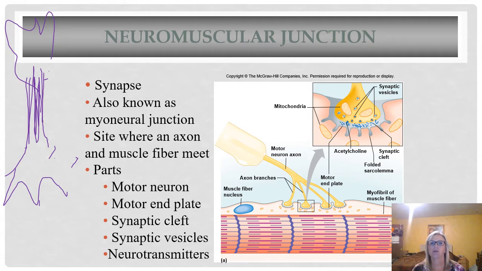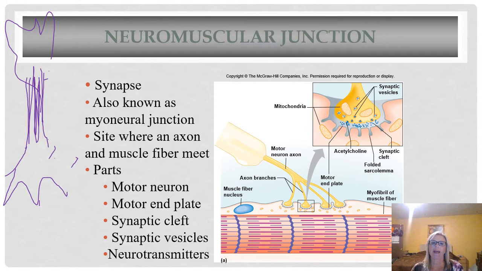Each cell is called by what we call a motor neuron, and it has a functional connection, we would say, to the end of an axon, which means it has a connection, but it's not a physical attached connection. It actually has a gap there, and we call that gap the synapse. So it's not physically connected, but it's close enough to go ahead and transmit the message. So it's kind of like talking into a phone.